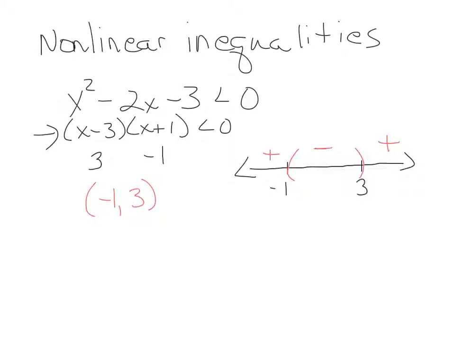The solution set. See, it's not just one answer. It's an interval from negative 1 to 3 that would make that a true statement. Anything I plug in between negative 1 and 3 gives me a value that's less than 0. If we were going to look at the graph, we know this is quadratic. We set our zeros at negative 1 and 3. That means that's where it's going to cross the x-axis. So it's really going to look something like this if we were to graph it. Notice the values between negative 1 and 3 are less than 0.